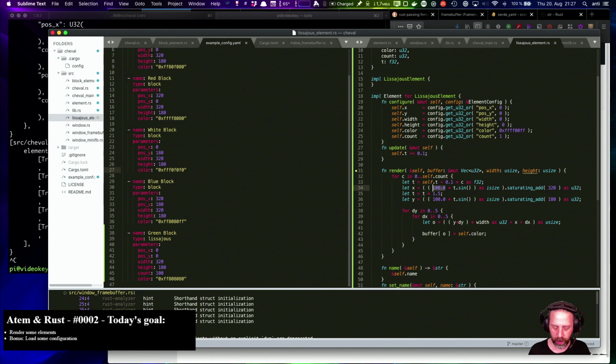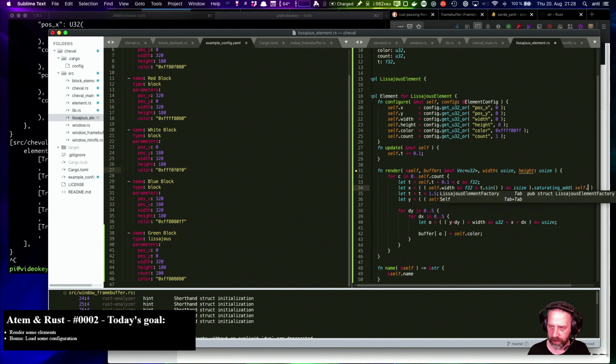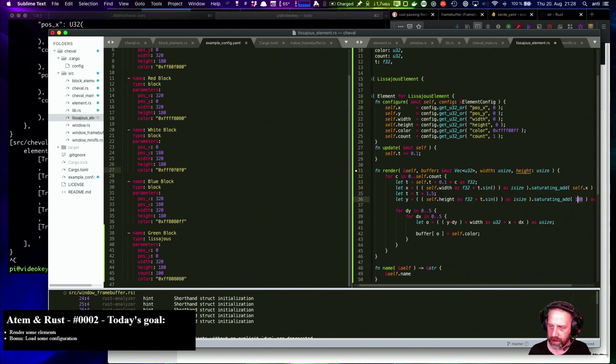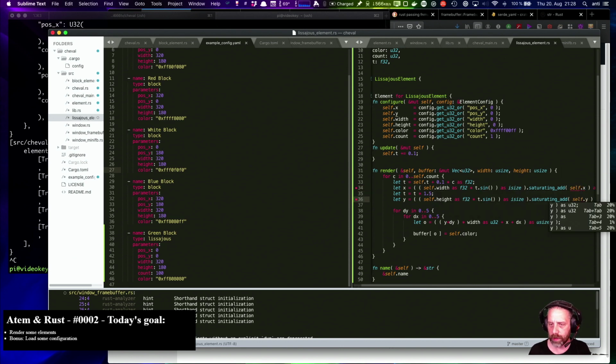So this is the width, right? Self.width as f32. This is the height. Self.height as f32. And this is self.x. And this is self.y, correct?